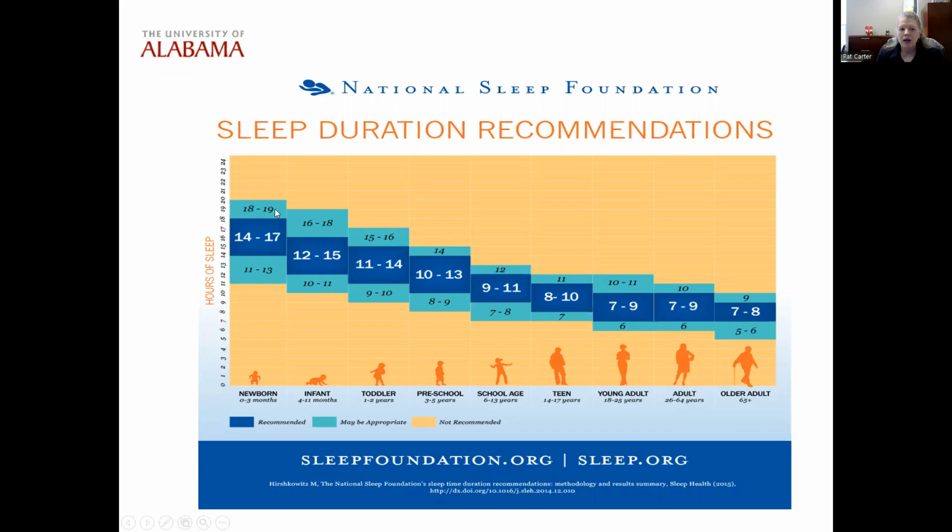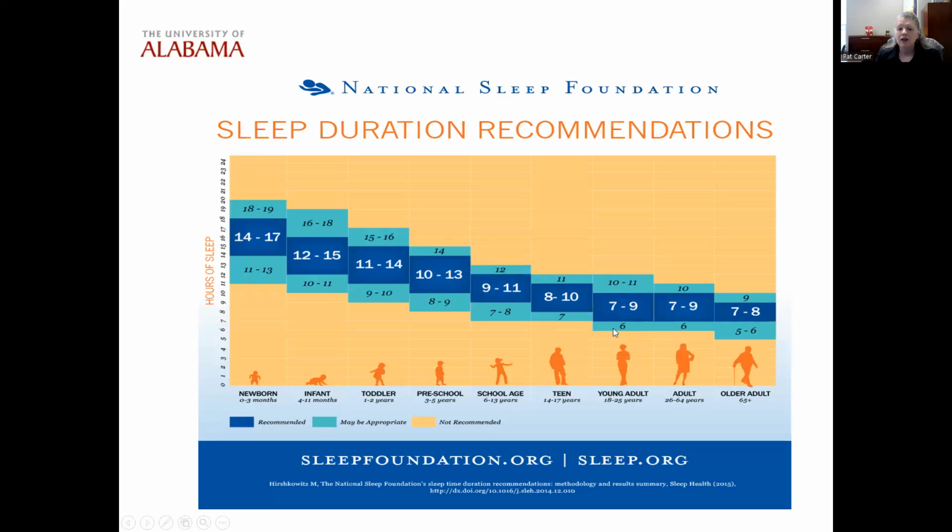But once you start seeing babies, these infants, if they were actually sleeping 21, 22, 23 hours a day, obviously that's not going to work well for them. They're not even awake long enough to be able to get adequate nutrition to stay alive, right? Similarly, if they're only sleeping 7, 8, 9 hours, they're not getting enough sleep to do all of the work that they need to do to release growth hormone and to grow and to thrive. So outside of these ranges is where we start getting into not really a danger zone, but an area for concern where we might want to get a little bit more understanding.